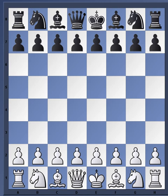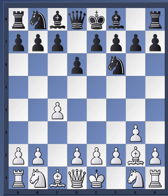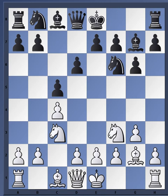Okay. Another example, for instance, is English. So now there's many different English variations, but however, say if you again don't have time to prepare, you could play the same setup. Knight f6, right, is representative of a typical Indian defense player that would like to transpose into King's Indian or something. You let him do what he's gonna do, right?